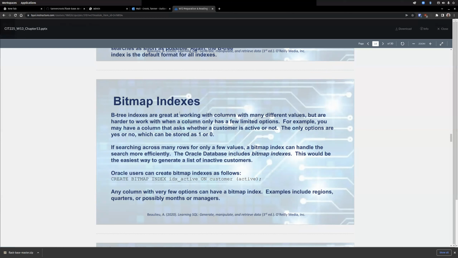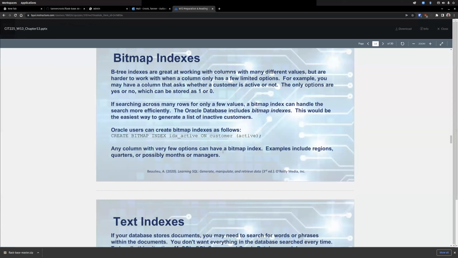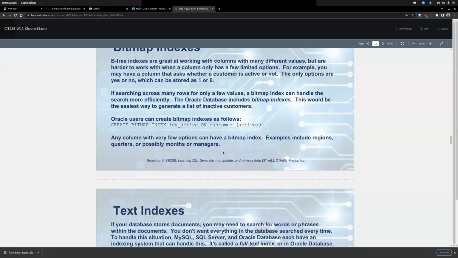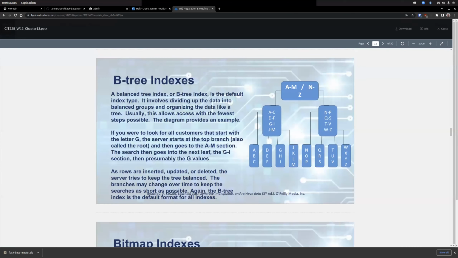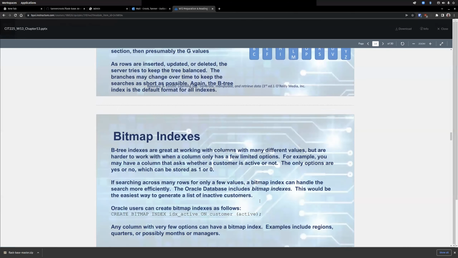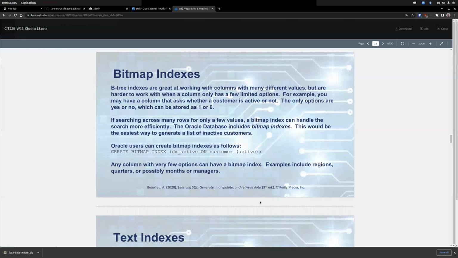However, a bitmap is better when there's few options. So in this case, it uses the active flag, which is a 1 and a 0, and it uses that as a bitmap, meaning that it can find it. And there's some really cool videos where they visually explain the bitmap stuff. It's really cool how that works. But just know that B-tree is for many categories. Bitmap is best for small options like male, female, yes, no, on, off, those kinds of things.